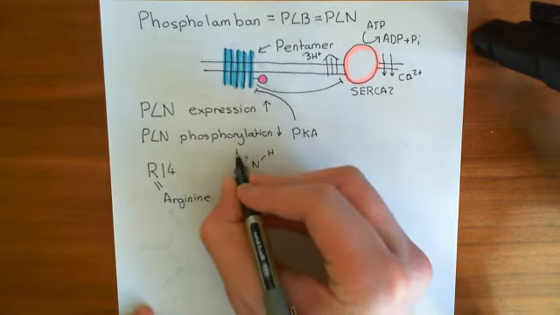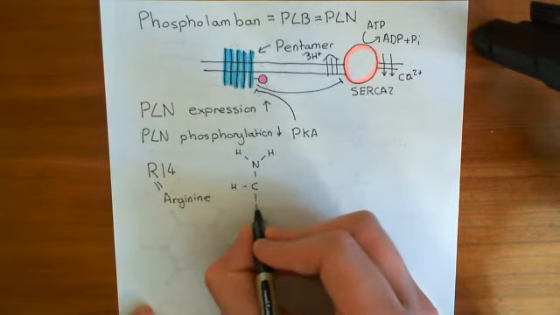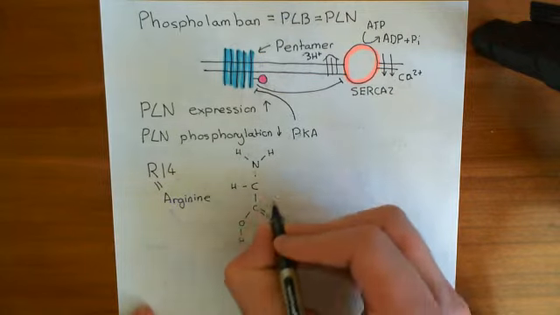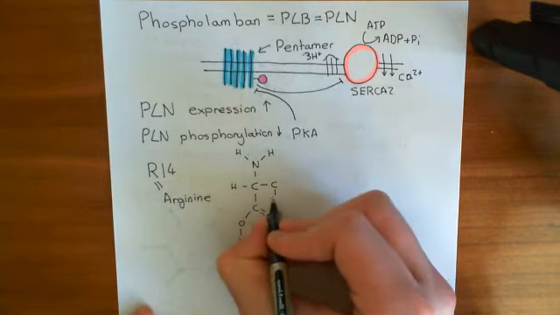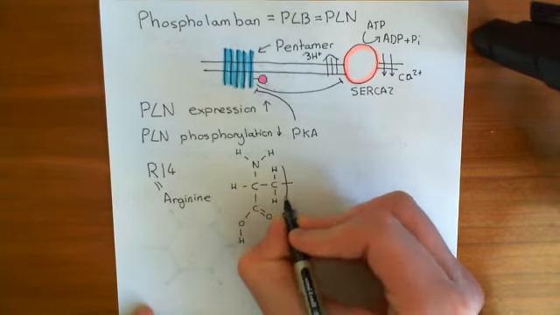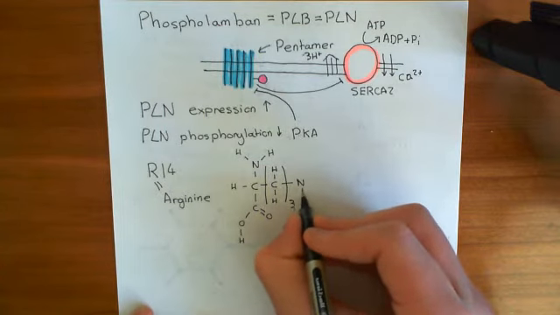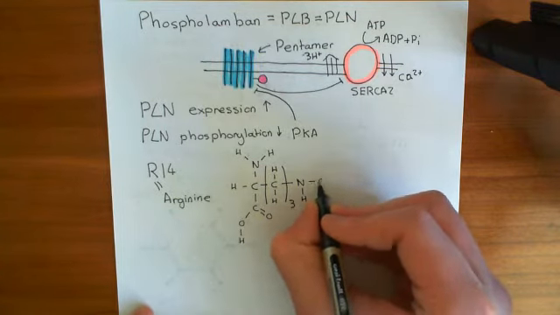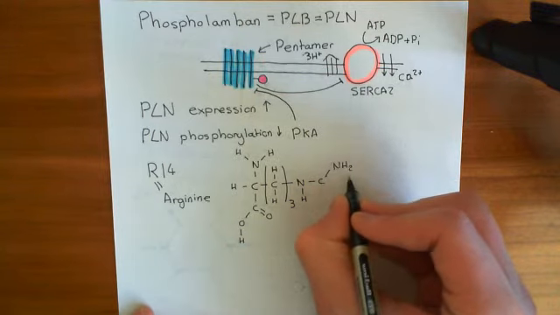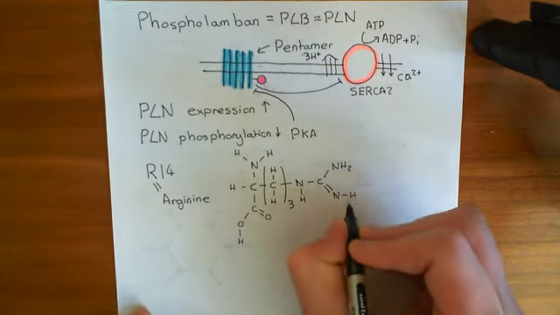So let's draw the core amino acid structure to start with. So here's the alpha carbon, the amino group, the carboxylic acid group down here, and then the R group of arginine is that you have these free methylene groups, which, because I'm lazy, I'll just put brackets around 1 and put 3 down there. Then you have a nitrogen coming off that, and then a carbon coming off the nitrogen, and this carbon then has an amino group up here, and then a double bond to a nitrogen down there. So that's the arginine amino acid.